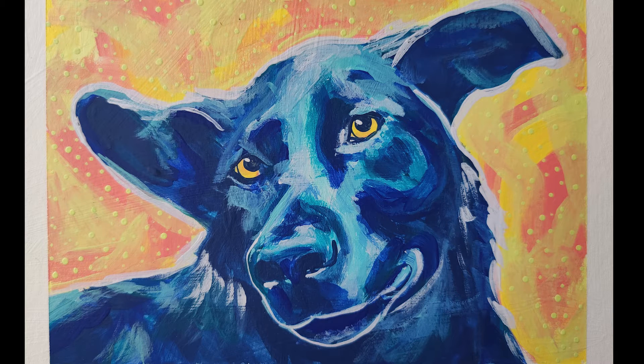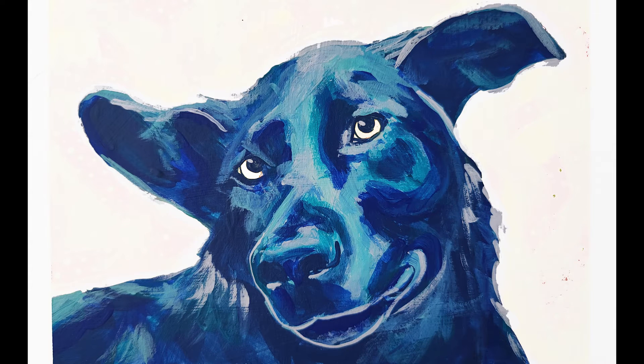One of the very first paintings I ever did was a monochromatic painting of all the different Star Trek captains. The key was to choose reference photos that had really high contrast, so I could get all those features in there without having any color. Another example is this painting I did of my dog Mogi — she's a black dog, and in the light her fur kind of shines almost blue. I did that in a monochromatic slash split-complementary color scheme with a lot of high contrast values.